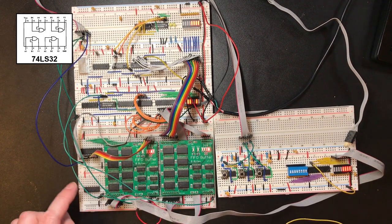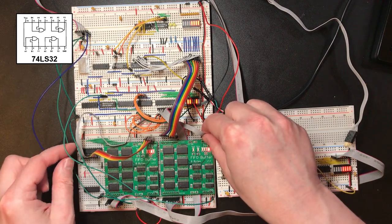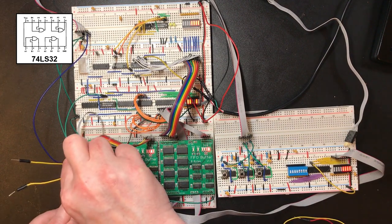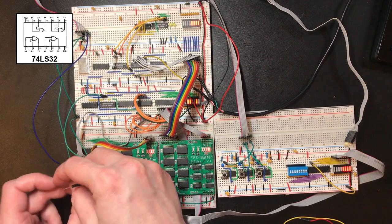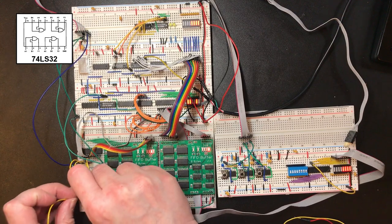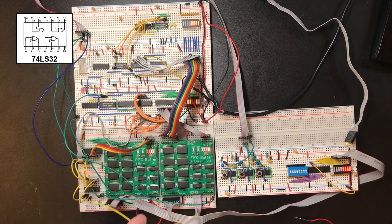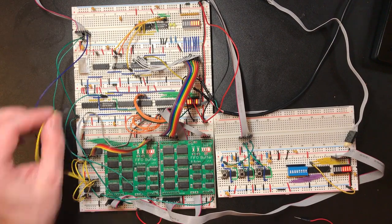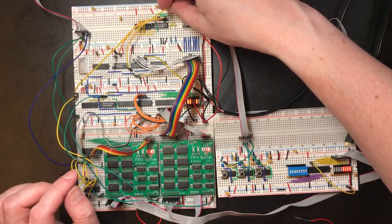Now I've put this gate here just because I've already transferred the four outputs from this right over here. I can pick those four lines up there, and I'm going to send pairs of them into the inputs to the OR gates here. I take the two outputs from those OR gates as the inputs to another one, and then this should be all of those results ORed together. I need some really long cables. If anyone knows where I can get pre-made ones, let me know.